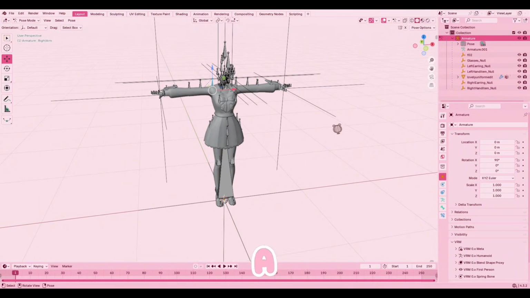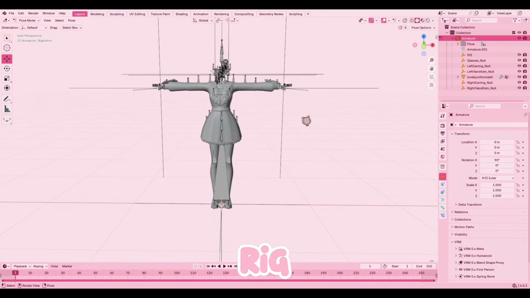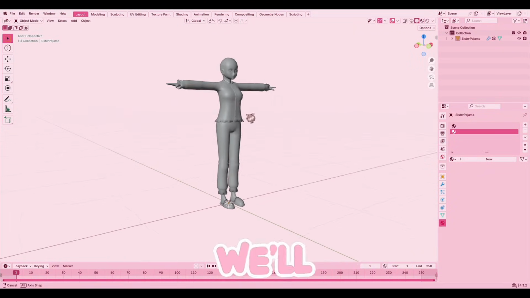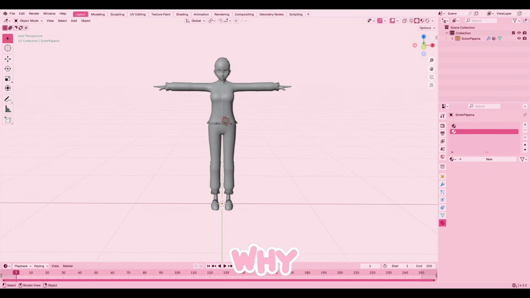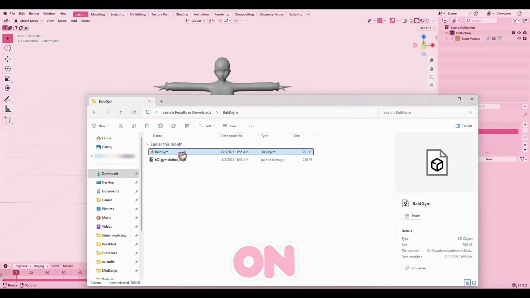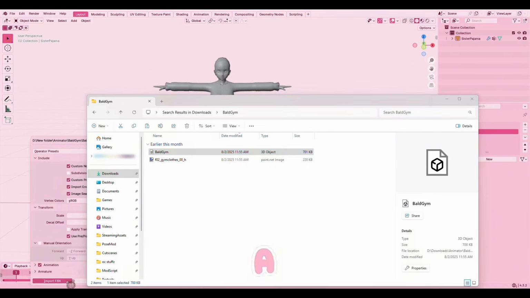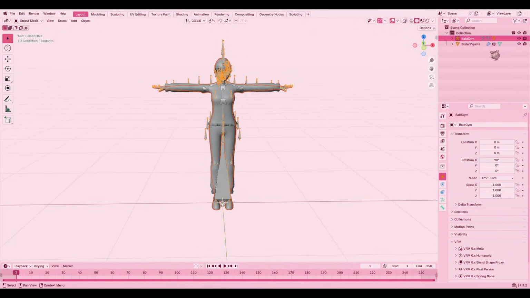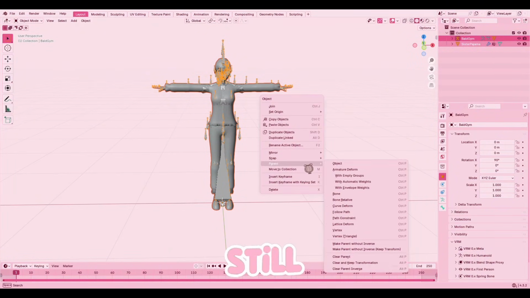Let's move on to rigging a model that doesn't need a skirt rig. For this unrigged model, there's no skirt, which means we'll rig it without the skirt rig. The reason why I also want to include this is because there were some people encountering issues regarding the unnecessary skirt rig on the pants, like the pajamas here. This FBX I have doesn't have a skirt rig, so let's import it into Blender. The procedure will still be the same.